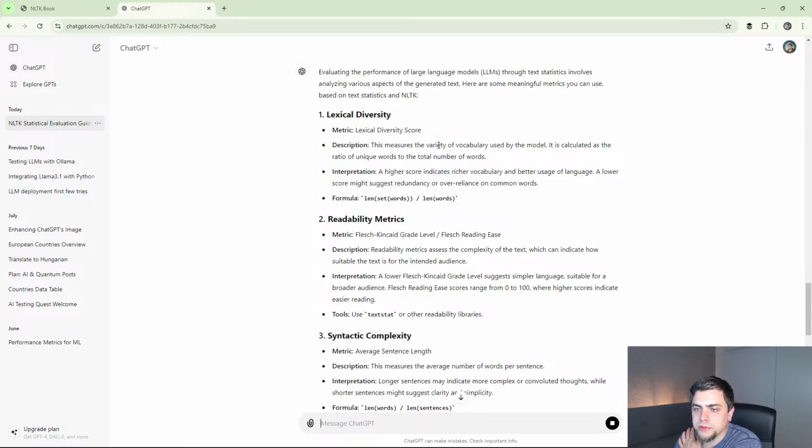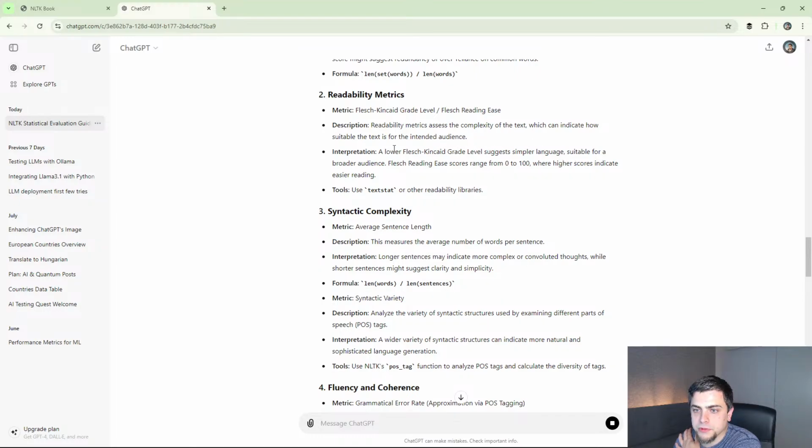This measures the variety of vocabulary used by the model. It is calculated as the ratio of unique words to the total number of words. The higher score indicates richer vocabulary and better usage of language. Lower score might suggest redundancy or over-reliance on common words. So lazy, let's call it laziness of the model.